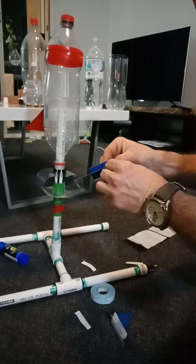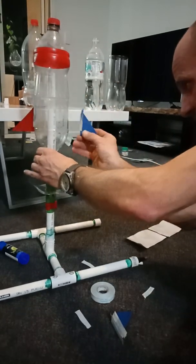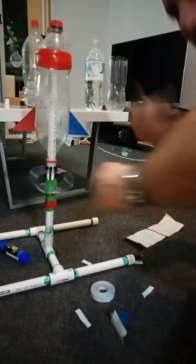Okay, like that. Try and match it up with the other side. So go on side on, perhaps like that, and the front on. Stick it on there, and you go all the way around.